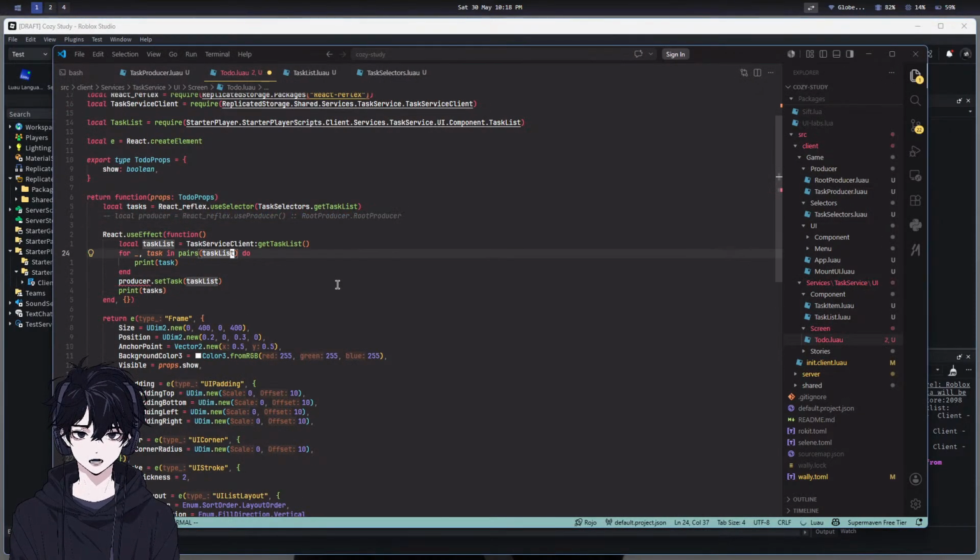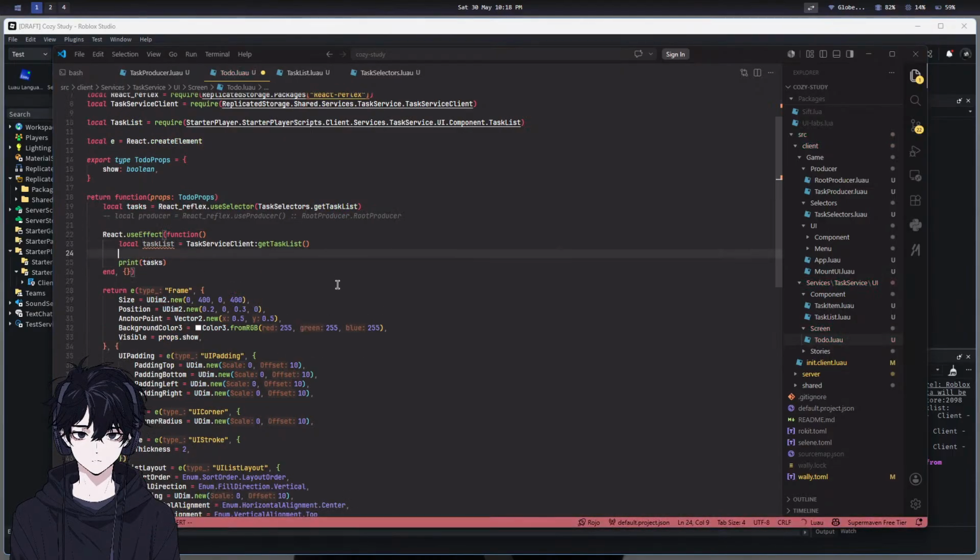Let's try to use the root producer that set and then the task list.